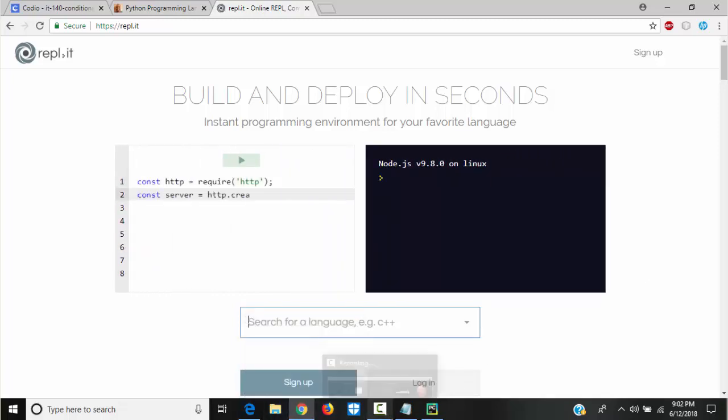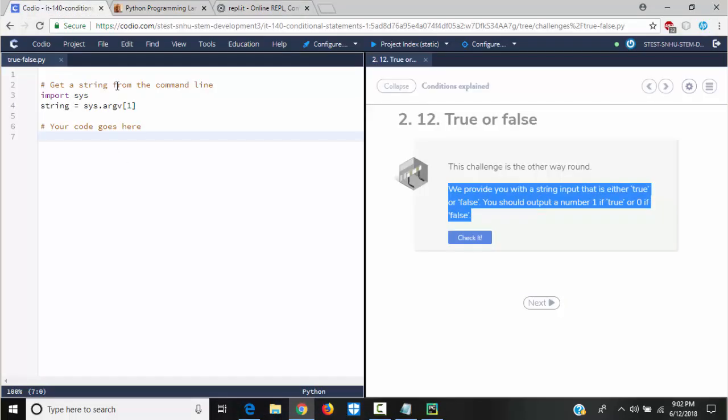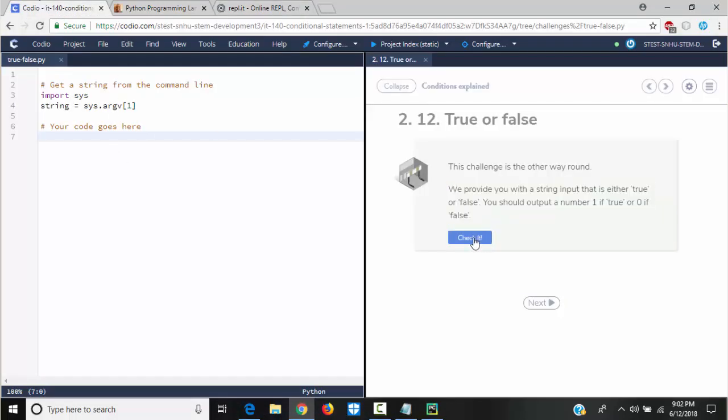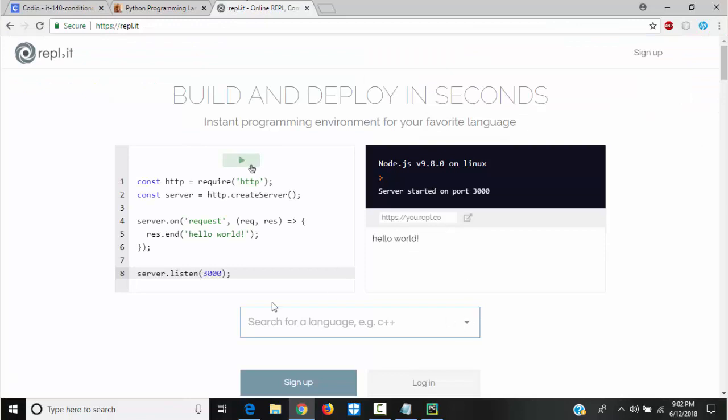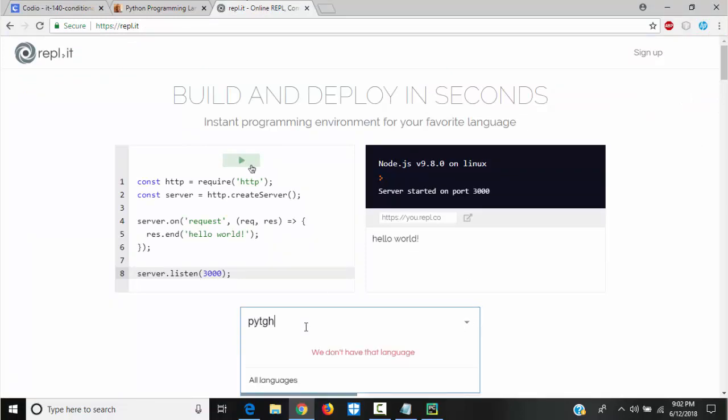The thing is, Codio is already set up and structured for you. So you just click check it. You're not asking for the user input. Now, even with this online Python IDE, I type Python 3. Now, these folks, I hope they recommend me, right? That I'm using their website.